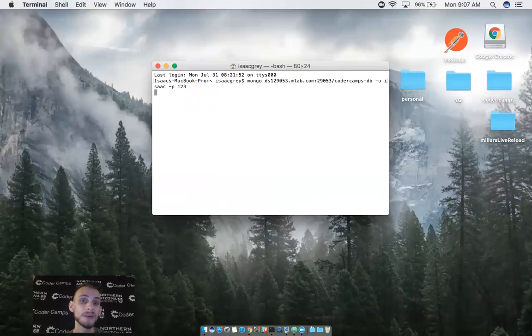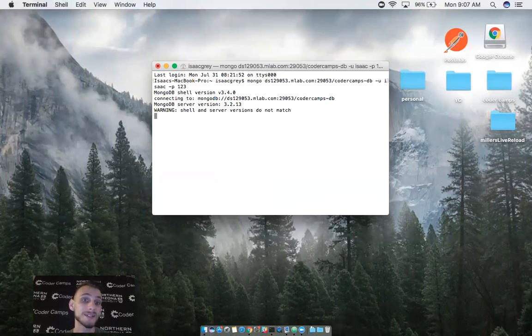Okay. And now when I hit enter, it's going to make a connection to that database. Okay. So now I can interact with it from my command line here. So my database is in the cloud, my machine's somewhere, and now those two are communicating. Okay. So now before we start throwing data into our database and manipulating all that good stuff, let's go ahead and talk about the breakdown, the structure of a NoSQL database.